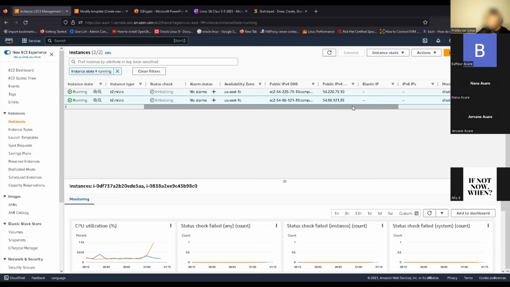Or you can have me set it up for you, and all you have to do is log in with the users that I give you. Because one computer will have 2 users, the other computer will have 2 users. You will have the password, and all you have to do is set up the SSH stuff and play around with the sudoers and stuff if you want. And if you mess it up, it's okay because you can just delete it and make a new one.